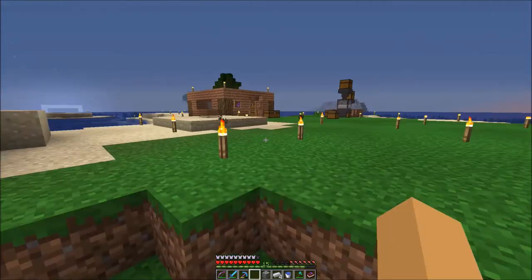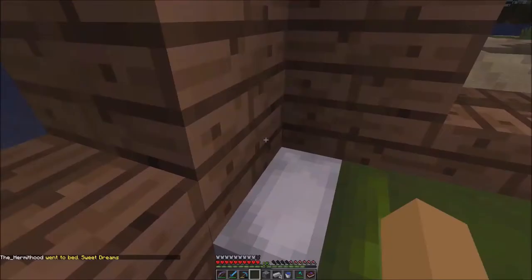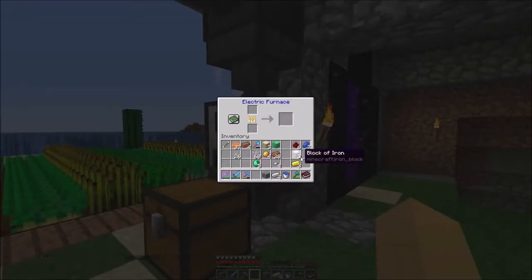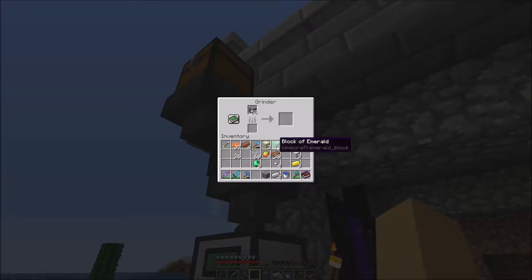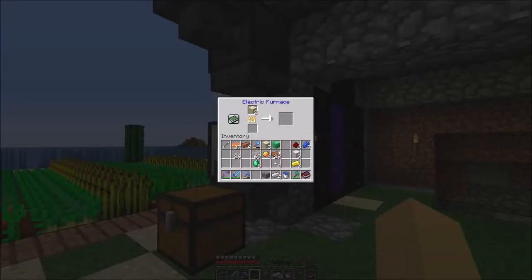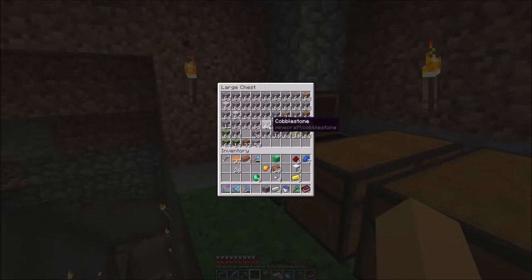All right, I gotta take a nap. We got automatic glass, guys. This is awesome. So we could put cobblestone in there, we get sand, and what else do we get? If we fill this thing up with cobblestone, it'll make sand, which in turn will make glass, and all that glass will just go inside of here. Oh, heck yeah. We can go with that.